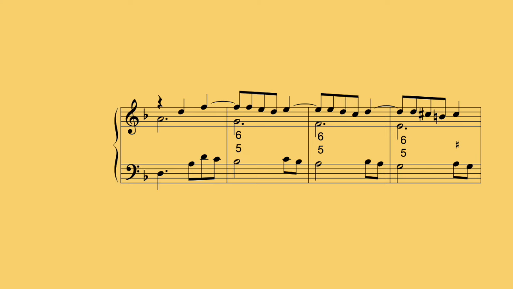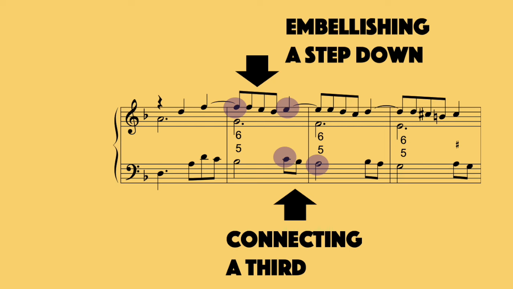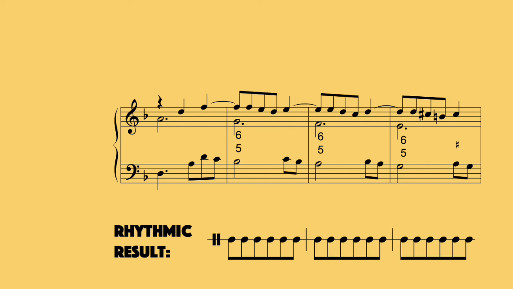You can as well apply diminutions to the upper voices. In this one I went for a mixture of both as I embellish the top voice but on the last quarter of each bar I put this little passing tone to overcome the third. So the overall rhythmic result will be an ongoing stream of eighth notes.